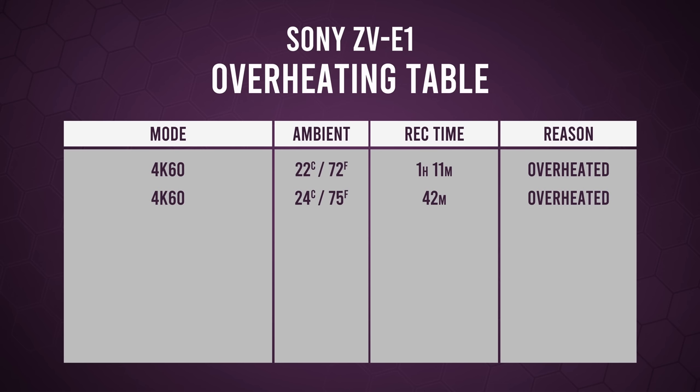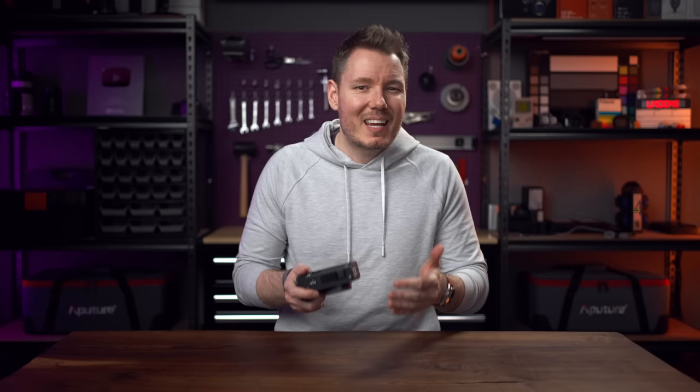In 4K24, my results were 2 hours 19 minutes at 22C or 72 Fahrenheit, at which point the battery died, but the camera did not overheat. Then I got 1 hour and 36 minutes at 23C, and 1 hour and 11 minutes at 24C, both because of overheating. So you can see that the camera's runtime quickly tapers off as you increase ambient temperature, which leads me to make a few conclusions and recommendations.